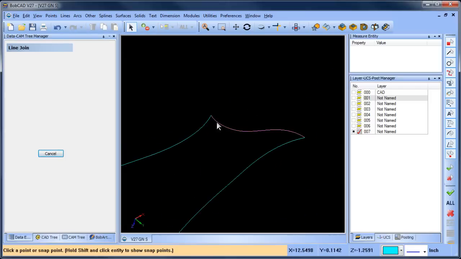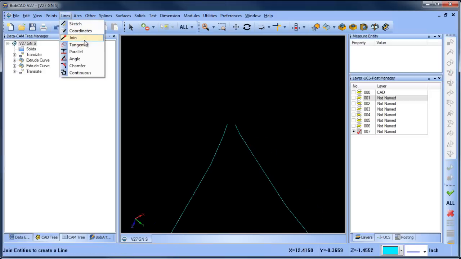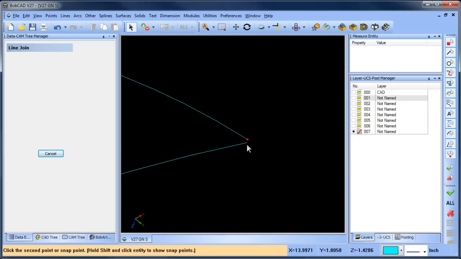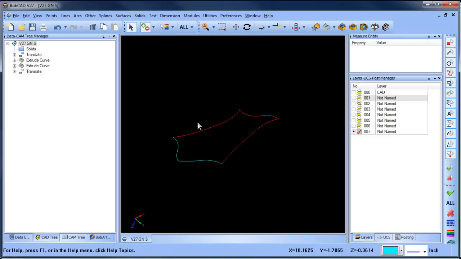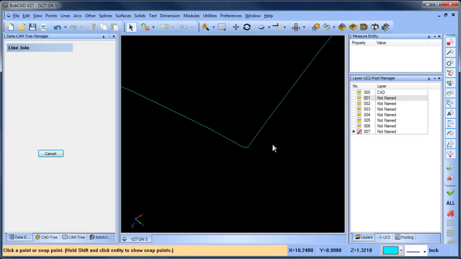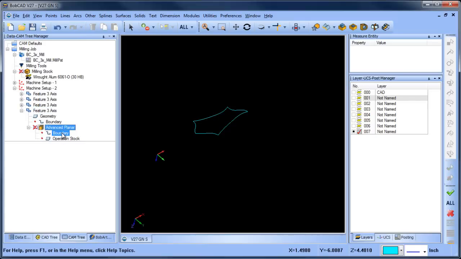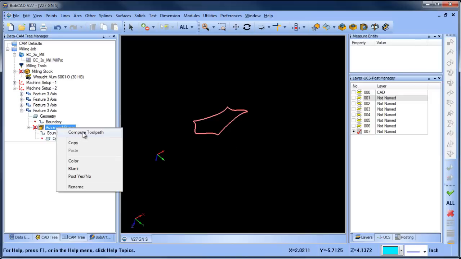I'm pretty sure I did this in one of the other videos, so you could reuse this boundary or the boundary we used before. I'm just gonna go ahead and join these up for this example. All right. One more corner to do. From here to there, we should be good now. All right, great. So now we'll come back into our feature, our boundary. We're going to reselect shift spacebar, and then we'll go ahead and compute.